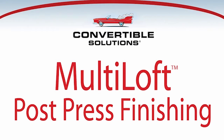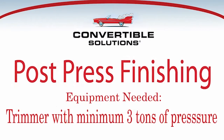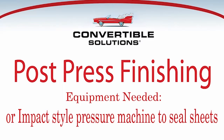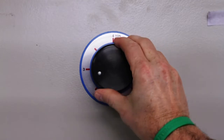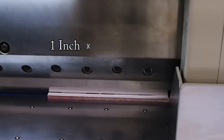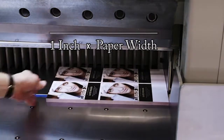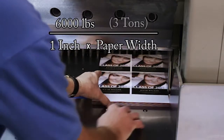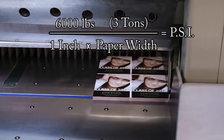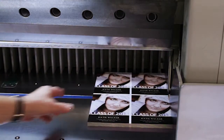To seal Convertible Solutions products, you will need a minimum pressure of 300 psi. Many times you can achieve that pressure by setting your clamp bar to a minimum of 3 tons of clamp pressure. To determine if your trimmer has enough clamp pressure, look at the bar that will clamp down on the sheets. If your clamp bar is one inch deep, multiply that by the width of the sheet you are trimming, then divide into 6,000 pounds — which is 3 tons — and that will tell you the psi your trimmer can produce. Remember, to properly seal the cards you must clamp and trim all four sides of each card in your trimmer.